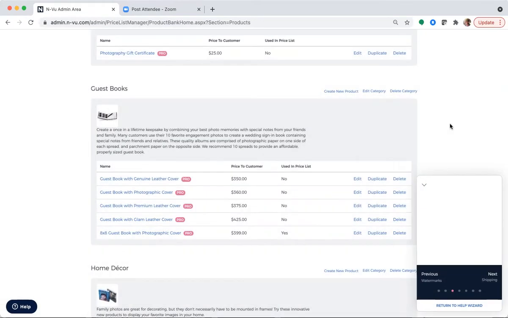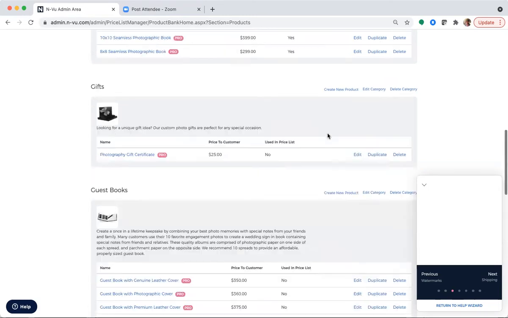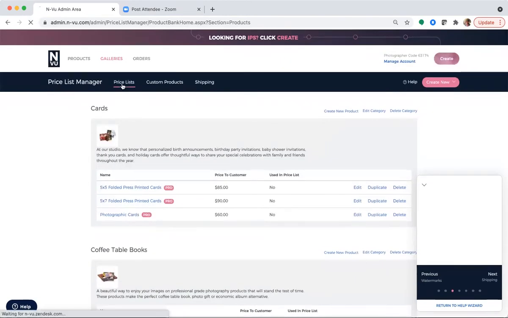All right, if you send poses, would they have to pick all 4, or could they just do 1 pose? They have the option to do 1, or they can choose all 4. That's the great thing about it. It's kind of up to 4 poses. So they aren't stuck to the 4. They may like the same pose for all those items, and that's quite all right. Okay. All right, so let me go back here to our price list.